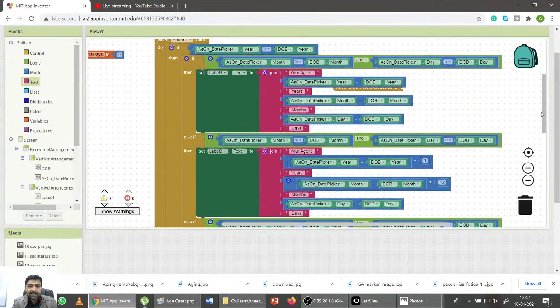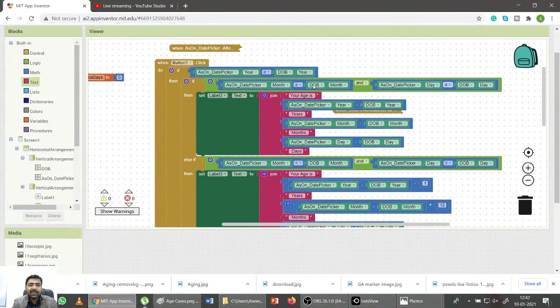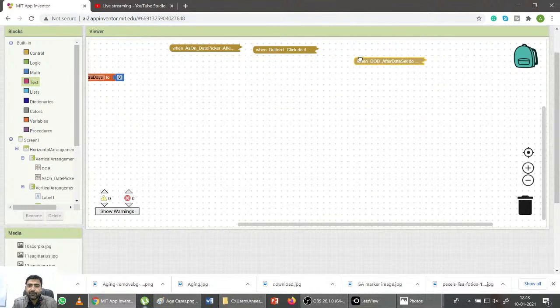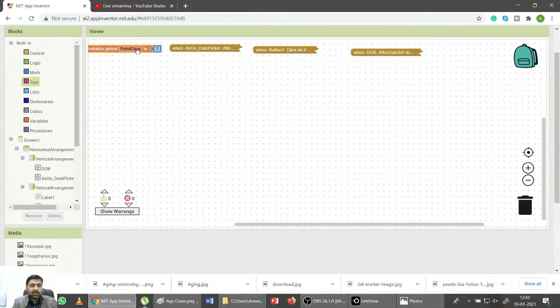Like this, you can make your application more valid or more genuine. We have added this clause here that your current date or date picker year should be greater than this. So like this, we have executed this, and these are the blocks we have written for this. If you have any problem, please write down in the queries. One by one, I'll show you all the blocks again.